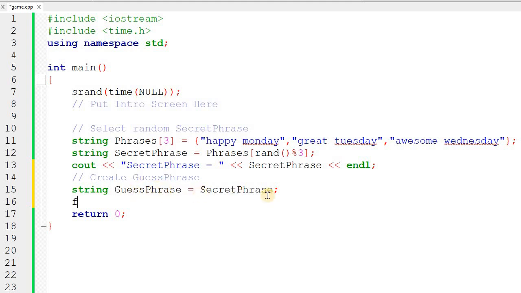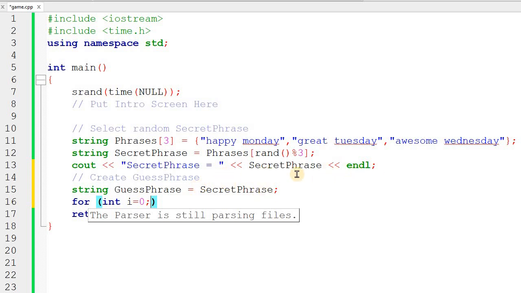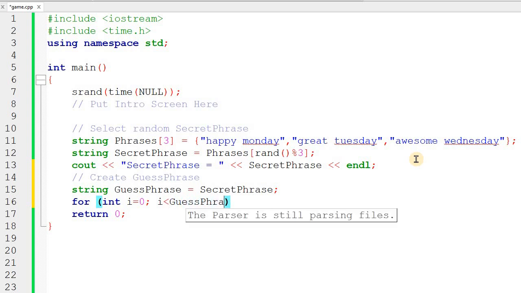So for example, let's just do a loop, int i is equal to 0. So we're going to step through every letter of guess phrase while i is less than guess phrase dot size, i plus plus.